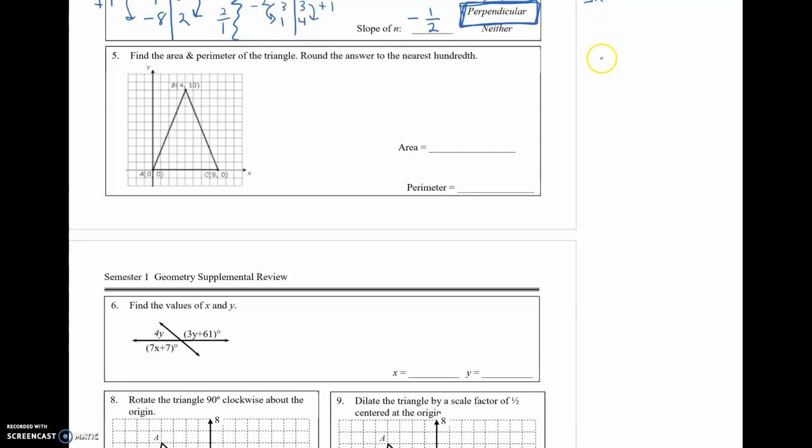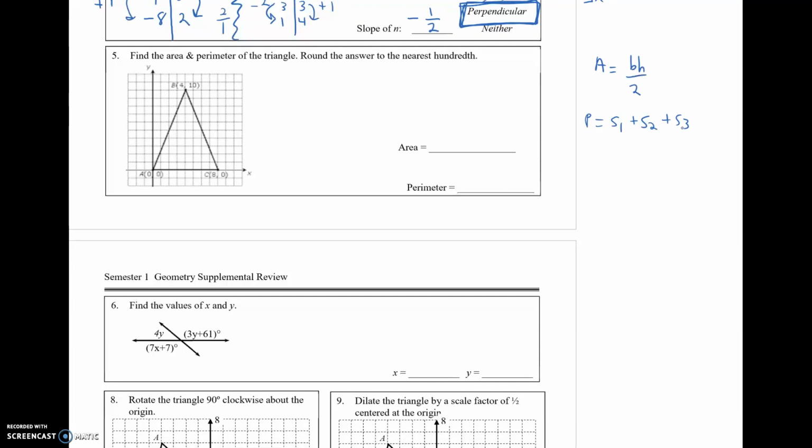So keep in mind that the area of a triangle is just its base times its height divided by 2. And then the perimeter is just where we add the 3 sides together. So side 1 plus side 2 plus side 3. And perimeter for any shape is the sum of its sides. So coming back to, let's find the area first.